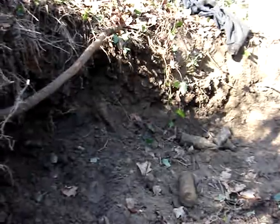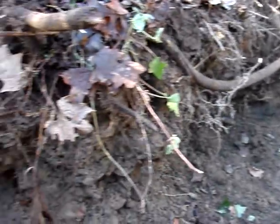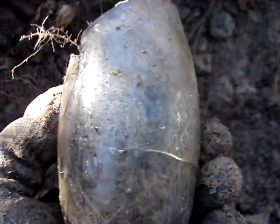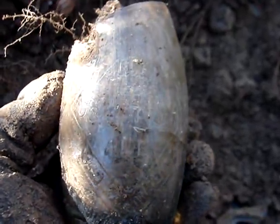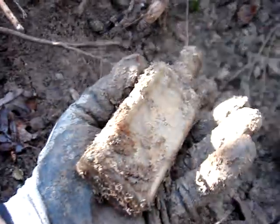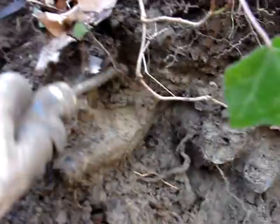This part of the dump is closer to the main road. I think this is the last spot that they dumped in around 1923. I just pulled one of these out. It's the first one of these I found in this dump. And I'm thinking these are right around 1923. Got another bottle coming out right here. It's just another plain extract. Another hobble skirt. Don't want to risk breaking it, but I'll get it out of there a little bit more.